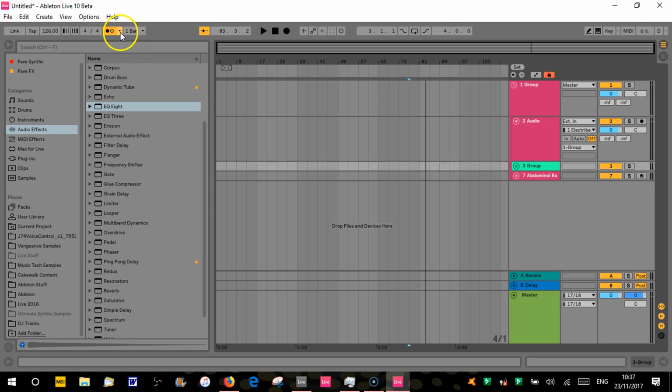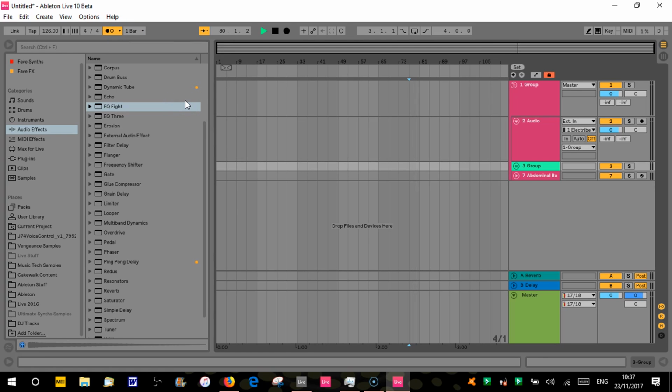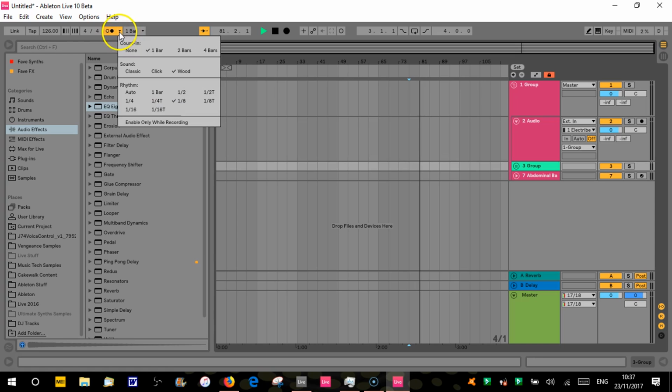You can also now select different tick intervals for the metronome. So you can see at the moment it's on auto, which behaves the same as Live 9. So that's going to follow the time signature's denominator. So we can change it. So let's just play it, and I'll change a few of these. So if you're playing 8th notes, it's going to help keep you in time. So again, useful feature, but I think particularly from a drumming point of view, you can have 16ths and triplets and so on.